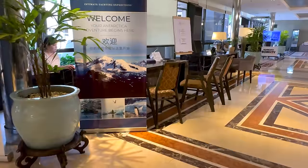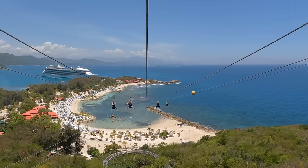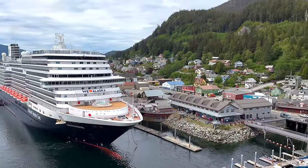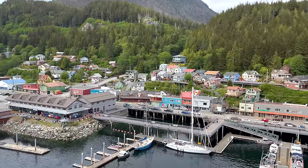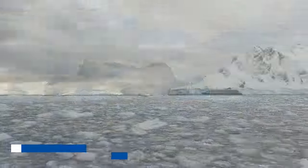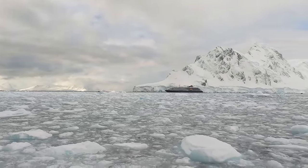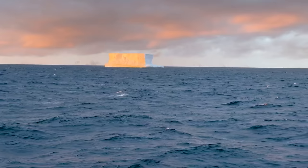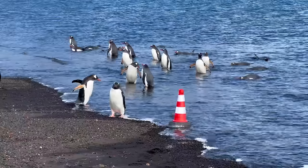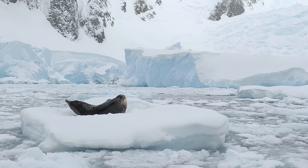When we told our family and friends we were taking our first cruise to Antarctica, they naturally had some questions. Going to the Caribbean or Alaska is much different than going to Antarctica — plus, what is there to do and see? So let's clear up a couple of misconceptions. When you go to Antarctica, you'll see a lot of beautiful scenery: snow, icebergs, sea ice, and other natural landscapes. You will see plenty of birds, penguins, leopard and elephant seals, and possibly whales.